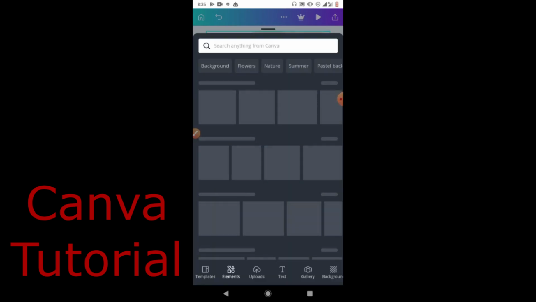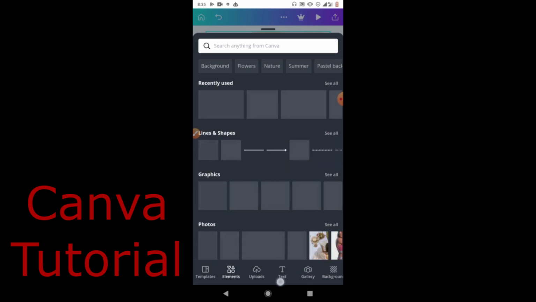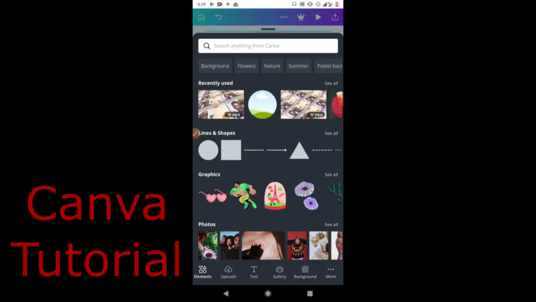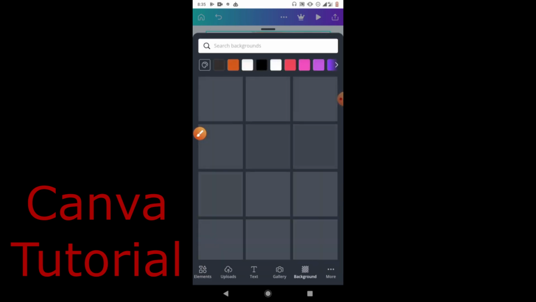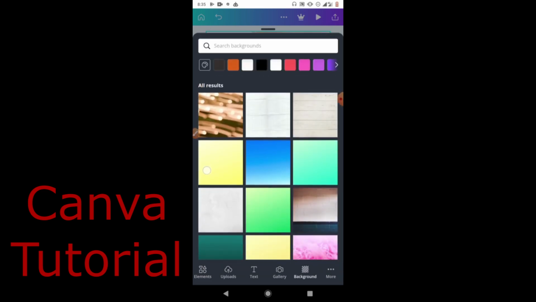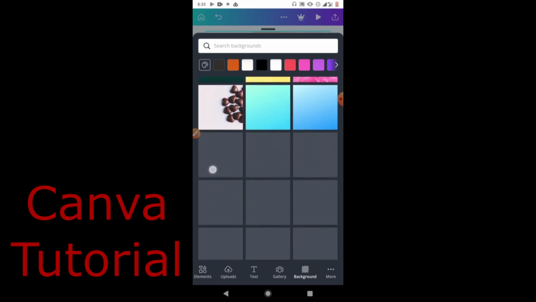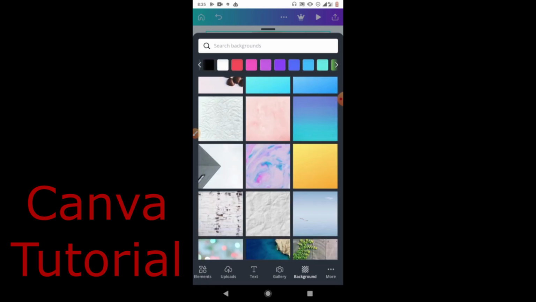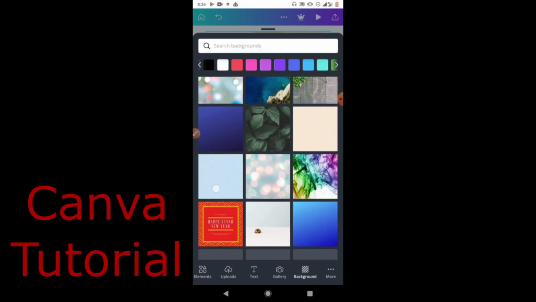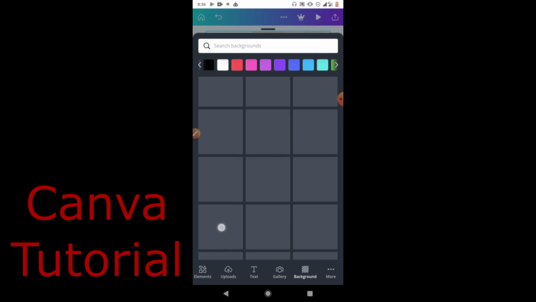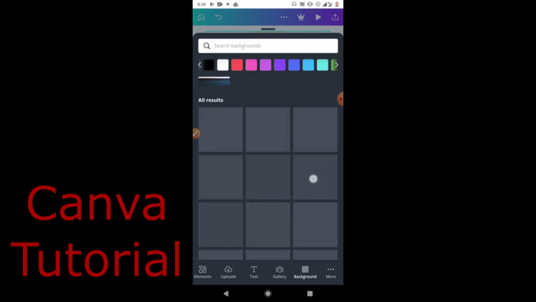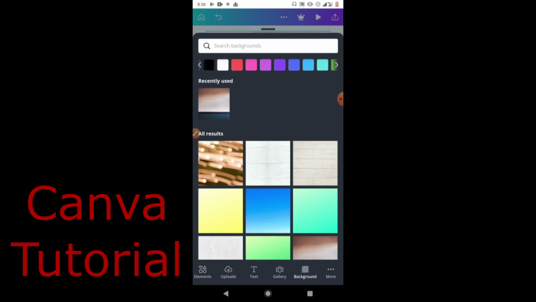Then some other functions here. First, you can always change the background that you have. What we have there right now is what was given to us from the template. If you want to change the background of your design, you can come here to the background section and pick any background that you like. As you can see, there are a lot of backgrounds here that you can select from. You can choose plain colors, or any of these sweet backgrounds that we have here. When we start designing, you'll be able to relate to some of these functions better.